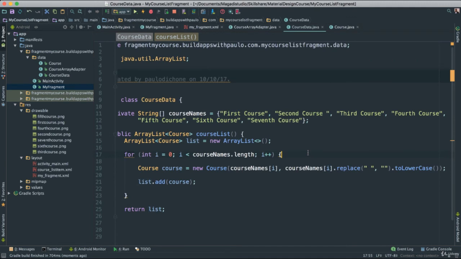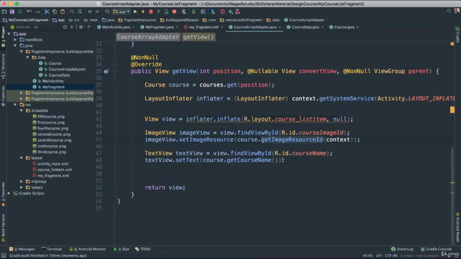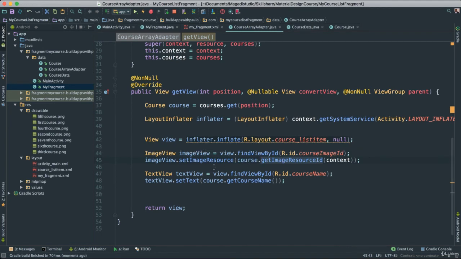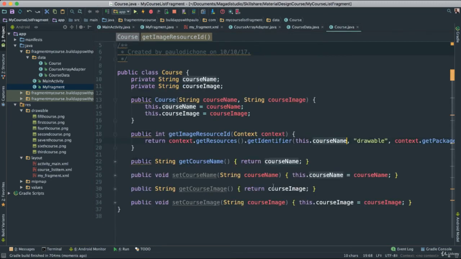All right, let's see what the problem might be. Maybe we need to go to our CourseArrayAdapter. Let's see, image view, we're getting resource ID, passing context. Let's go open our course here. So get image resource, get resources, get identifier. There's the problem. So we're saying this, that course name.